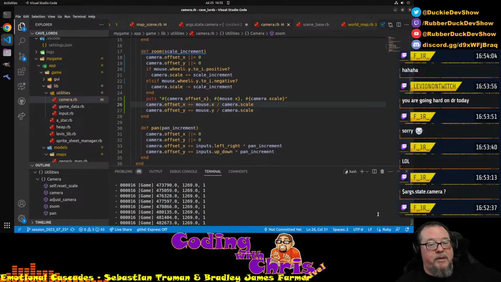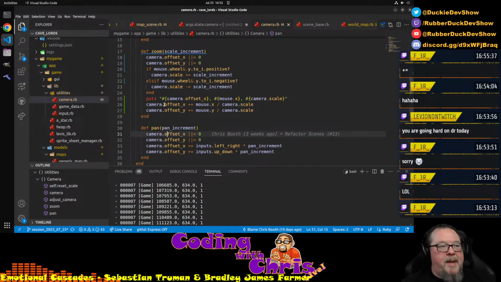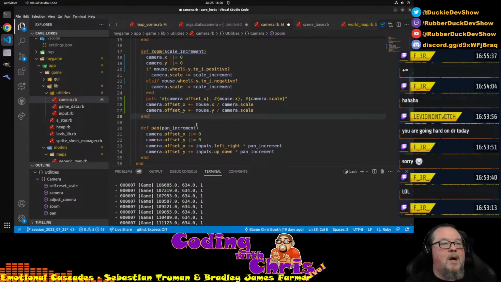Okay, I understand what it's doing now. It's just throwing it off the screen because the X is getting so high so fast. It's making my offset 840 right out of the gate because that's where my mouse is, and then it's just incrementing ridiculous amounts. So that's not the good way to do it. I don't want to use the same offset X and offset Y as my pan. That's a bad plan. So let's do like Seth did and just use camera X and camera Y.